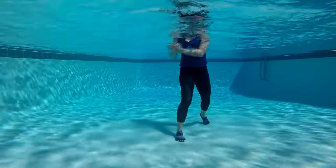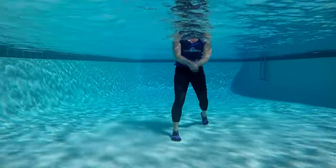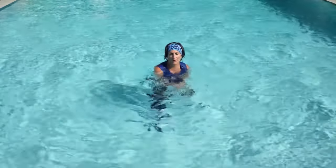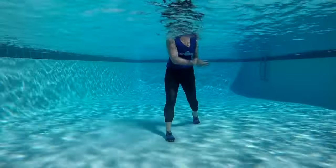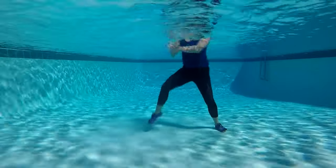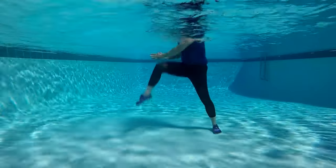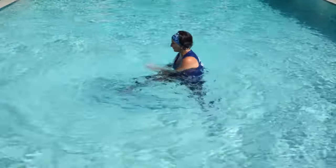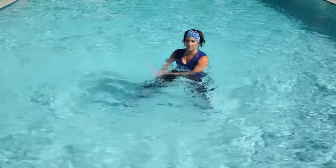Put your left leg on the front and begin your figure eight pattern with your arms. Right, keep squeezing your palms together. 2 more here. Now lateral knee on your left side and rotate on your left side. Lift the knee and turn at the same time. Knee and turn, knee and turn. 4 more, 3, 2. Left leg back on the front, figure eight arms.